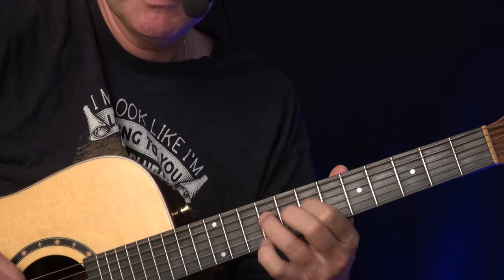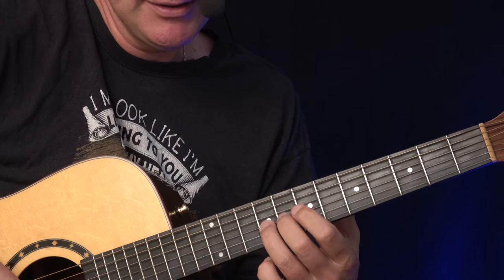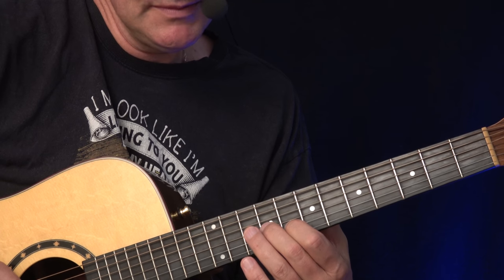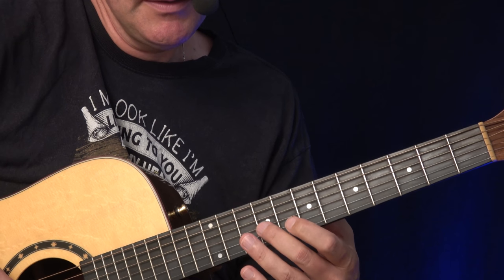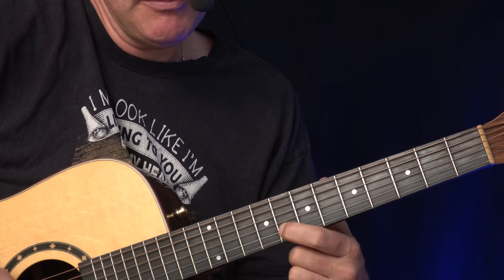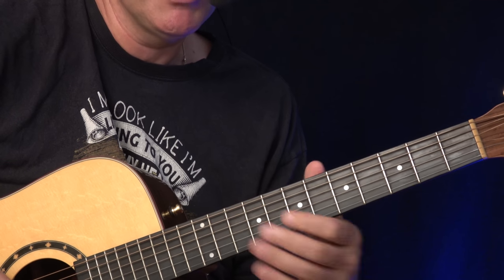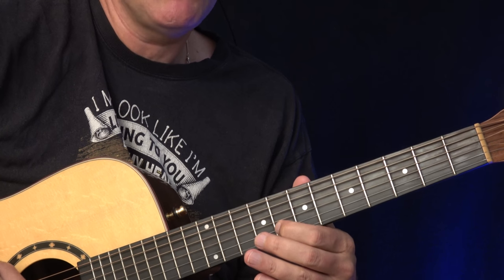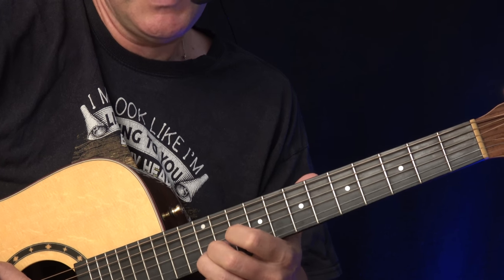If you know it by now, but you don't really need to know it, because it goes like this: 9th fret, 8th fret, 10th fret, 9, 8. Then the sax comes again, then you do it again. And then from 8 to 10, slide up to 12, and then it's finished. That was the second part. Same rhythm as before. And that's the whole thing.